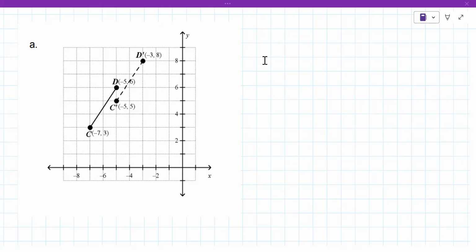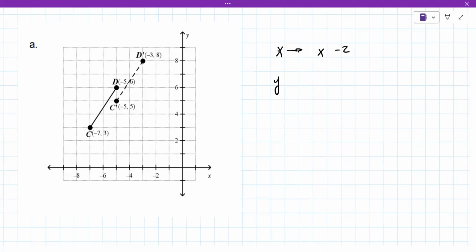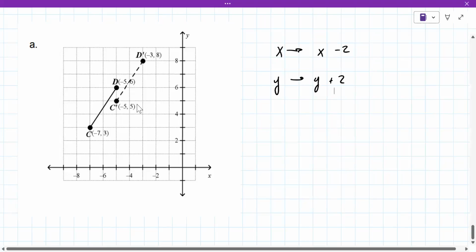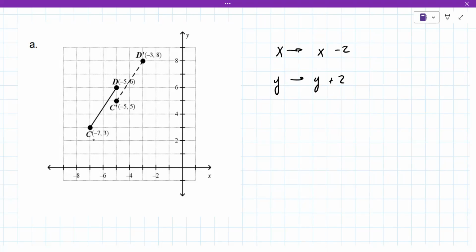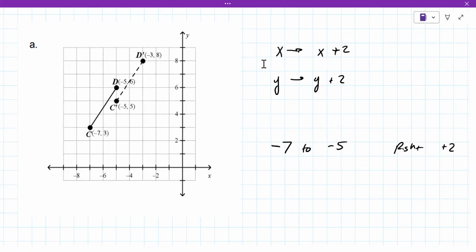Okay. So X is now X minus 2 and Y is Y plus 2. Okay, now I just ask here because I want to make sure I understand. Did you go from the black one to the dash black one? Yeah. Okay, so we're going from, for example, -7 to -5. When you're going to the right, you're adding 2. But, oh wait, oh no, I guess you're right, because if you were to do it, it'd be like keep change, and then it would be -7 and -5, and that doesn't work because that would be like negative 12.